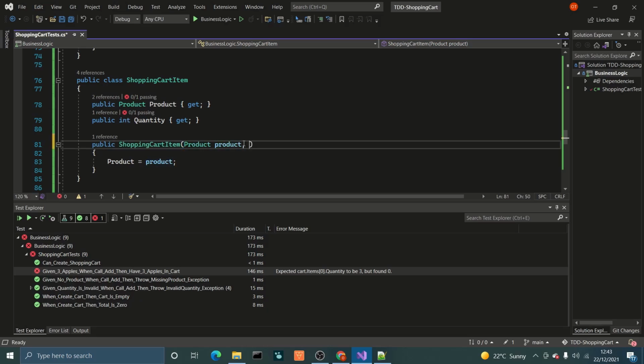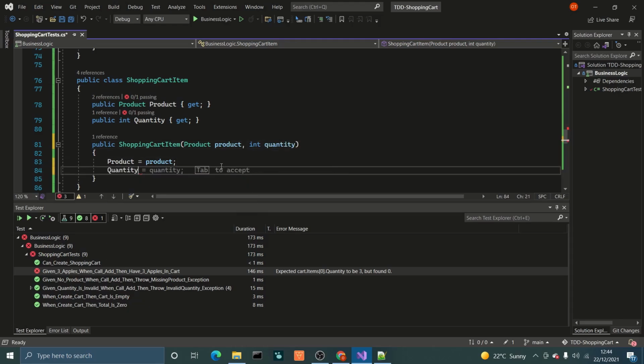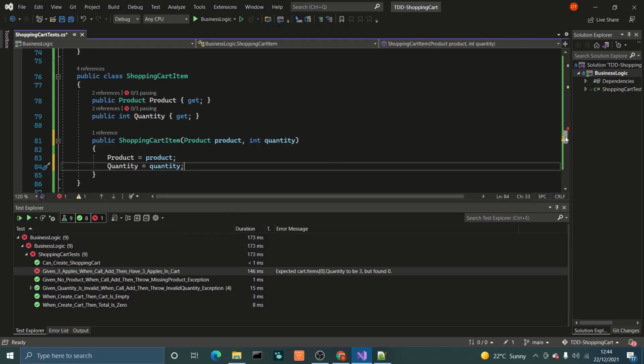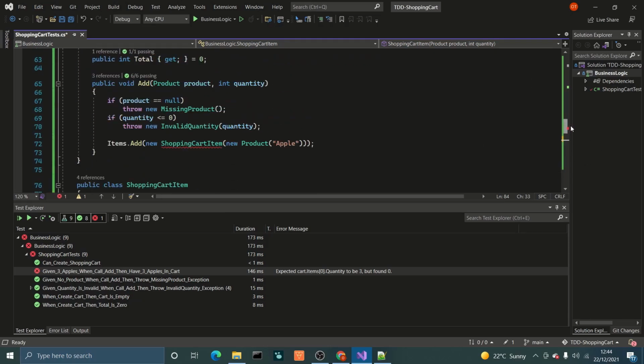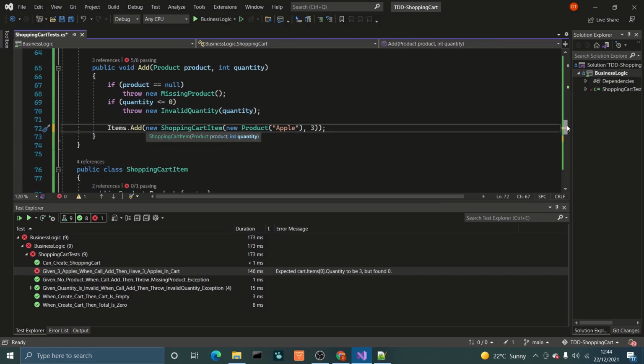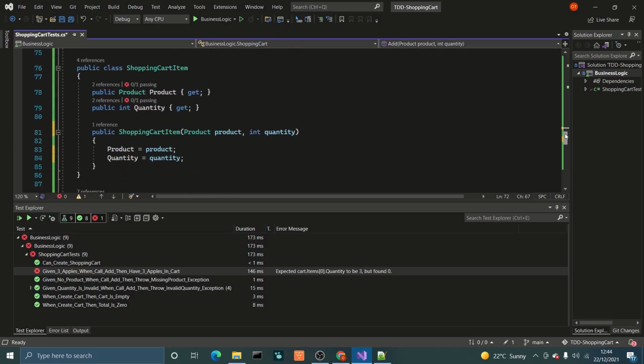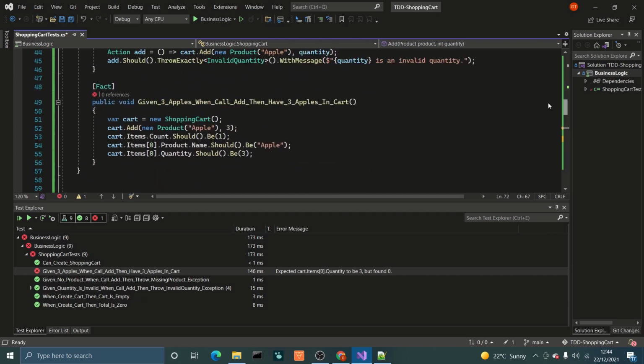Let's fix that. Alright, int quantity, and we're going to make that quantity is equal to quantity being passed in. We've got a compilation error a little bit up, which makes sense. Alright, we're adding our Apple product. While this alone will not do, we will also need to add 3 of them as per the unit test. So now when we're adding 3 quantity into our shopping cart, then they will be set on quantity, and then in our unit test we ought to be able to read the 3 of the quantity. I think that sounds really cool.